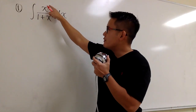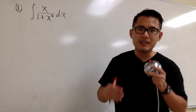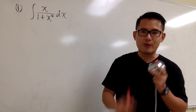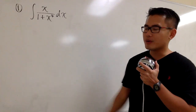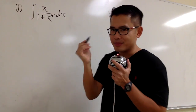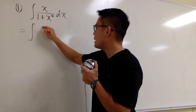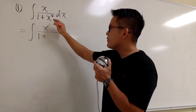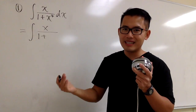This is x to the first power. I want to let U equal to something with x to the second power, because once I differentiate that, I get something with x to the first power. I want to produce x squared somewhere in this integral, and the place it's going to be right here. So this is going to be the integral with x on the top over 1 plus — instead of x to the fourth power, let's look at this as x squared and then squared.